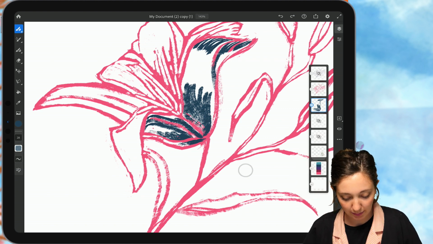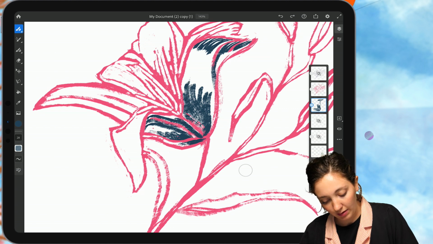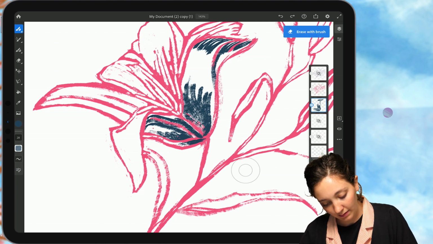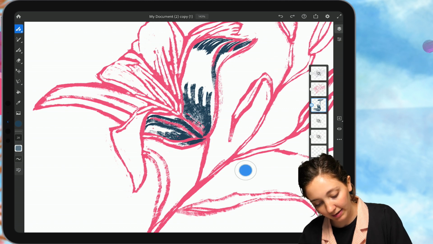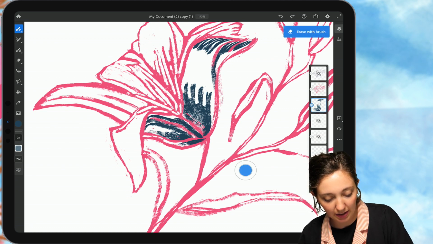Then we can come back in with a smaller brush, carve back into it. There we go. Double tap the touch shortcut to keep it on.